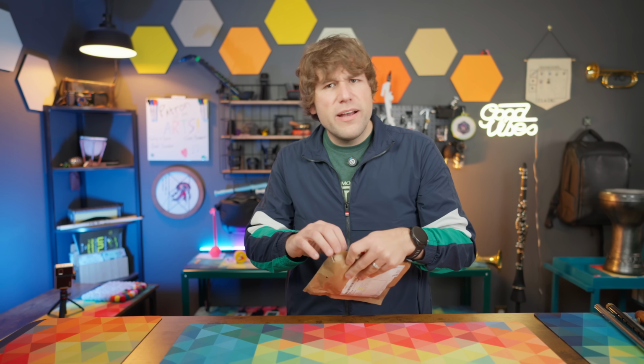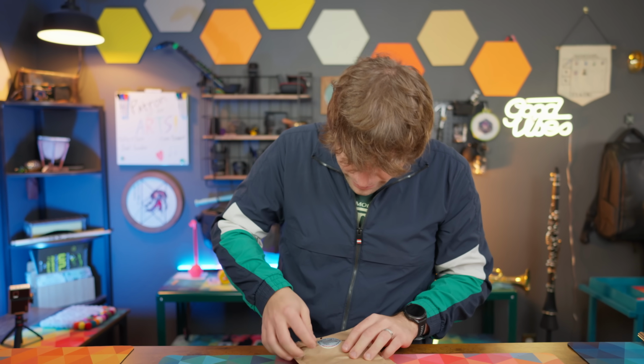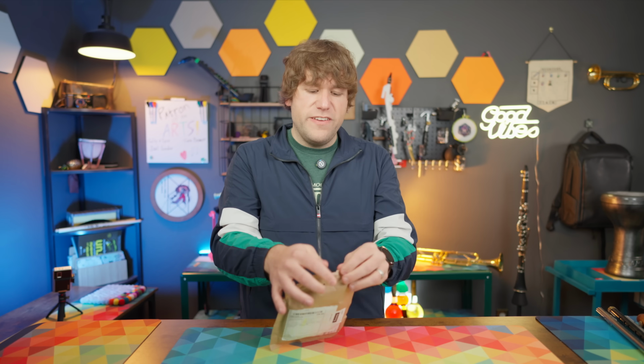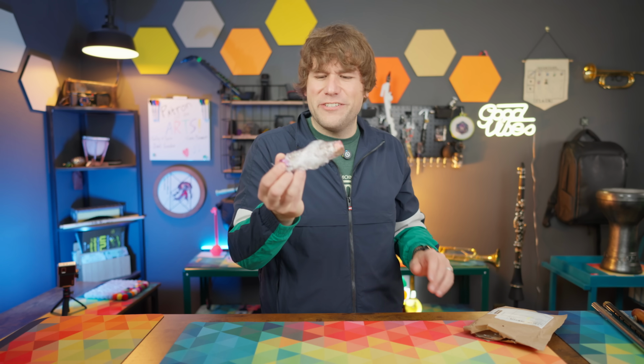So, without further ado, let's tear this thing open. I'm not just gonna tear into it like I usually do. I'm gonna do it careful. I want to protect the sticker that I feel like I'm already breaking. So here's the first one. Ooh, it's like pink or something. Ooh, I don't even need to open it, it's already a maraca.